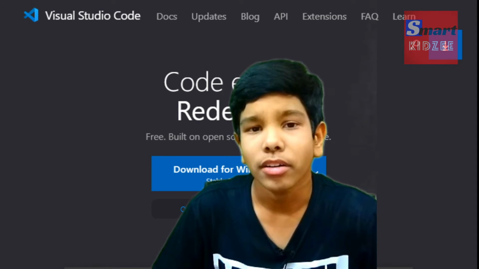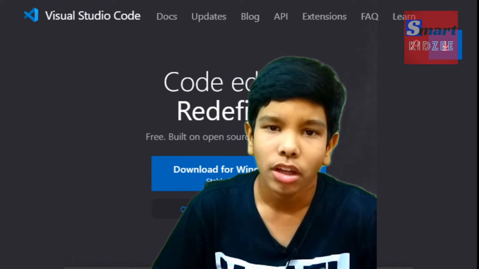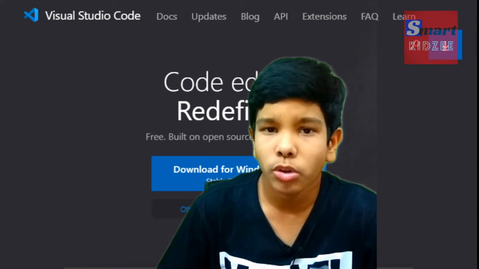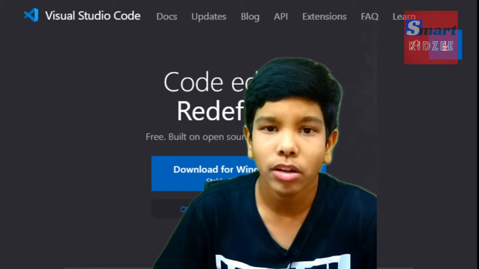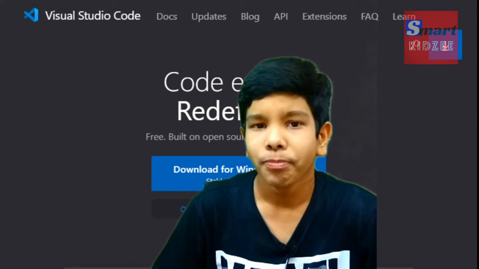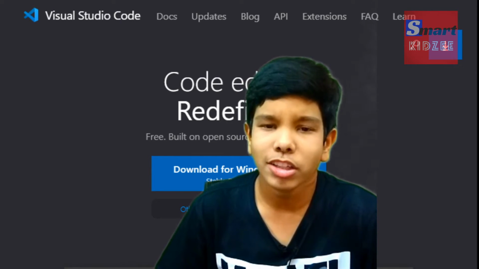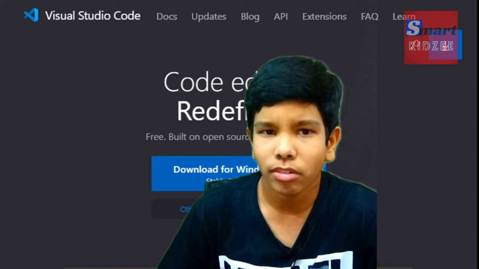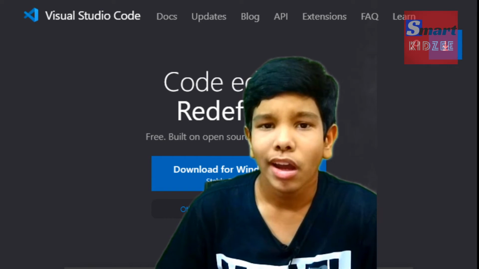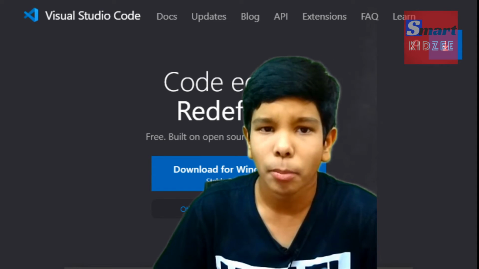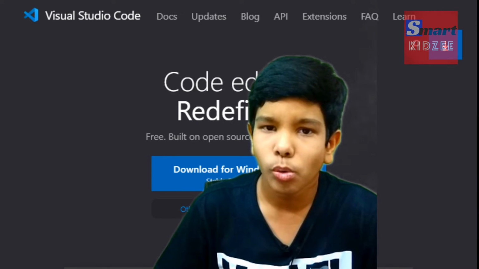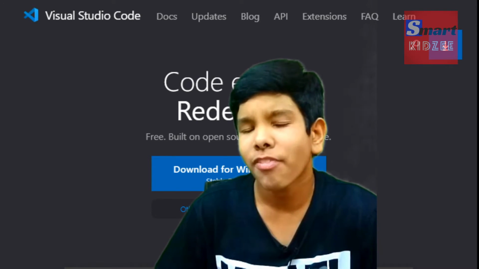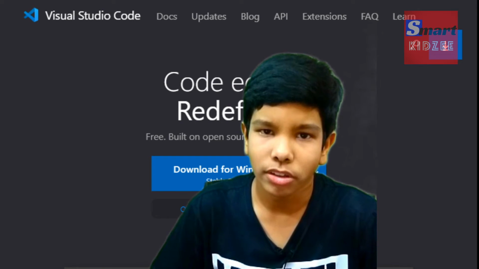In a text editor you cannot do these things. You have to run your program through your command prompt, or command line on Mac. In a text editor like Sublime Text and a lot of other things, you can just type your code and run it through the command line, but you cannot debug it. So an IDE is far better than a text editor.